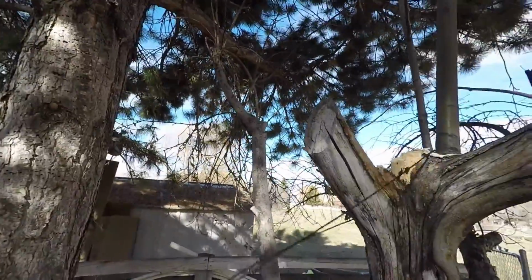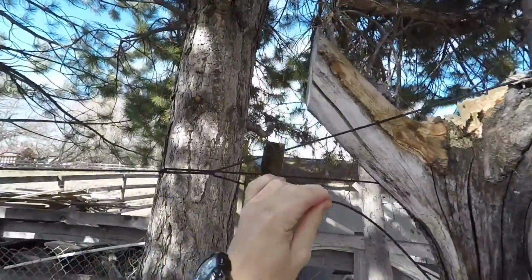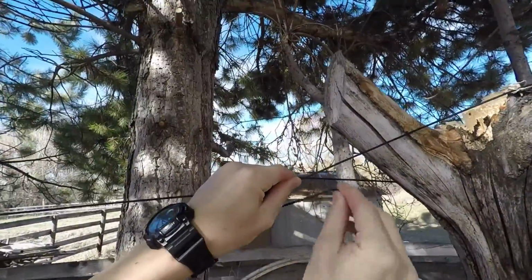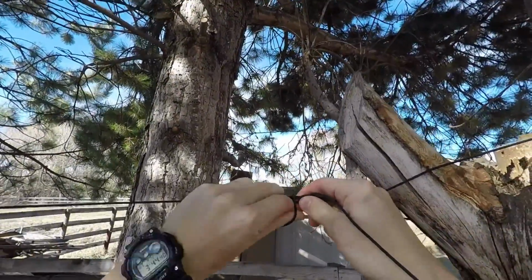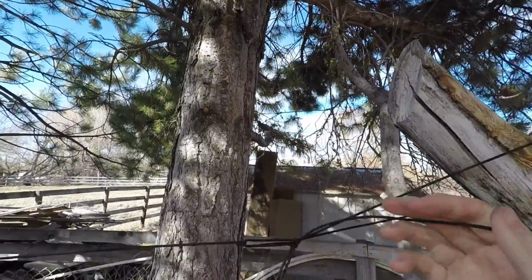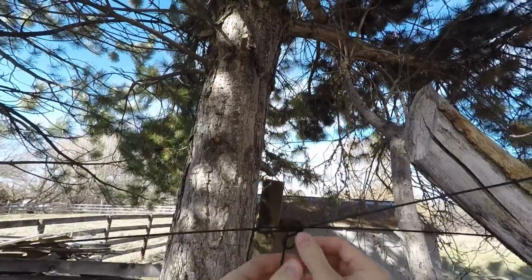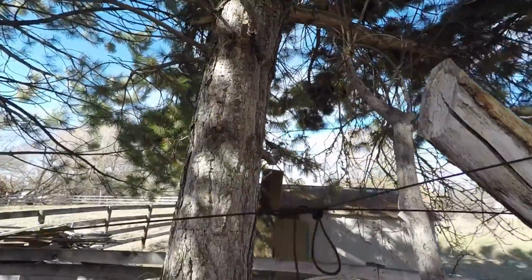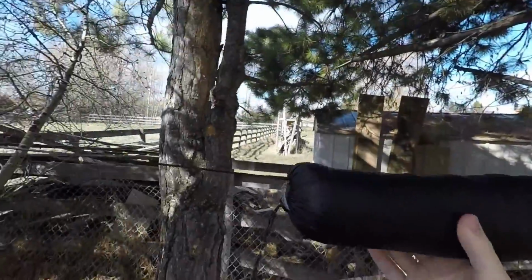So we go through the loop, and then when we pull, we have a 3-to-1 mechanical advantage there. And then we pinch and tie. Oh man, let's see if I can do it. Just like that. And then to untie it, you just pull this through and slip it. But to make it a little more secure, I'll just tie it off again. And that's that. Then we can come to the tarp, and it can slide up and down as needed.